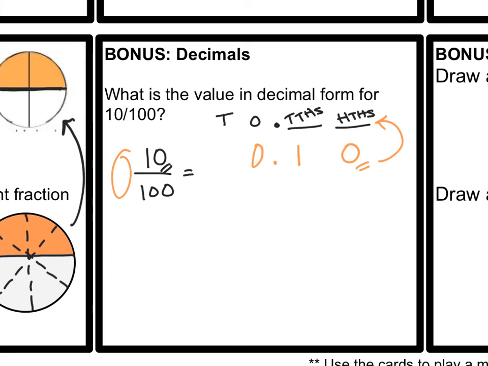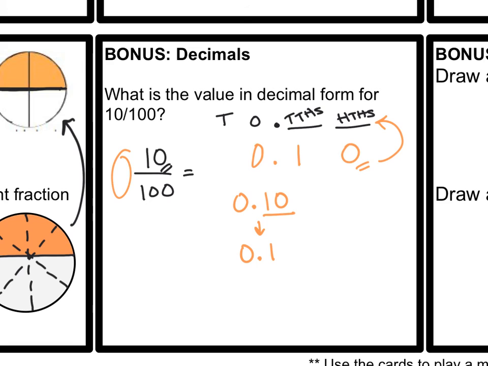Some of you may be looking at this and thinking, this looks a lot like 1/10, and you would be correct, because in decimals, if we take or leave the 0, it's going to turn out the same either way. So 10 hundredths in decimal form could look one of 2 ways. It could look like 0.10 for 10 hundredths. It could also be the same thing as 0.1 or be written this way. Either way, that's going to be the decimal form for this because of that place value.